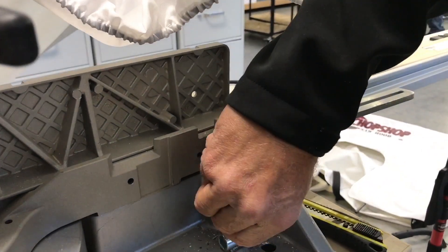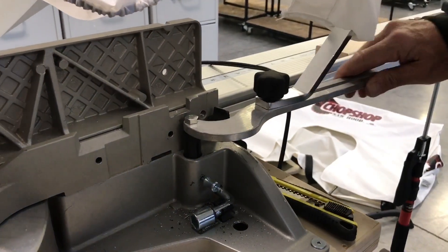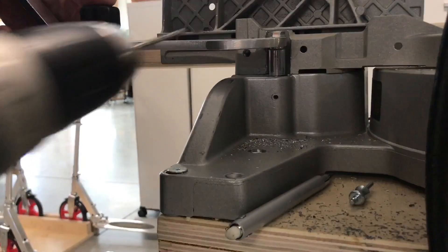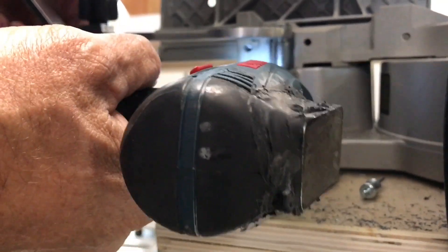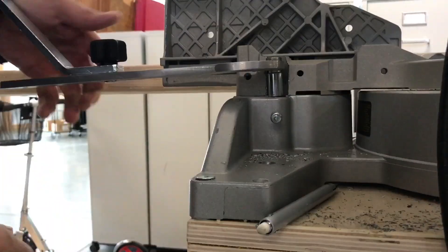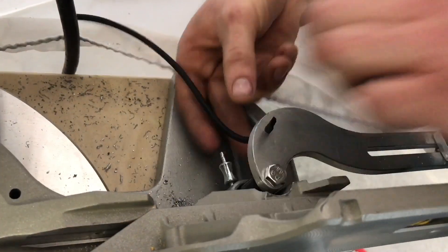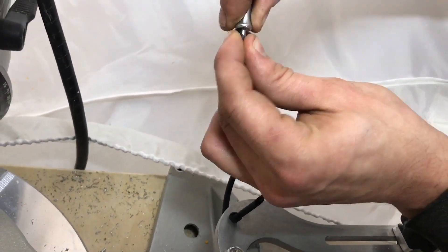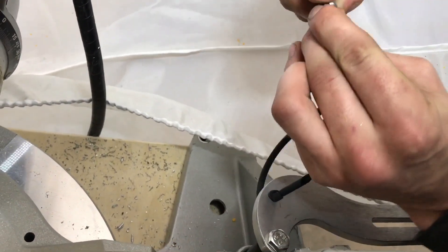Some people don't want the arms to move at all — to go forward or back. You can simply drill a simple eighth inch hole and put a small little pin in there. This is the same pin that we use on our Best Fence system. You can drill out both sides — through your aluminum base on your side, and then into our shaft, and that locks it up. Not necessary, but you can do it. We also put a little lanyard on there out of a surgical tube so the pin fits on there and stays with the Sawhood.